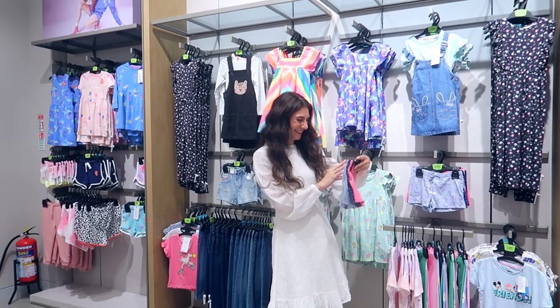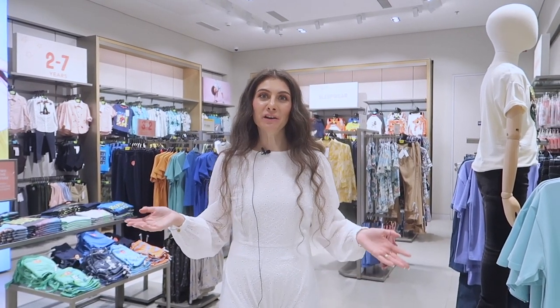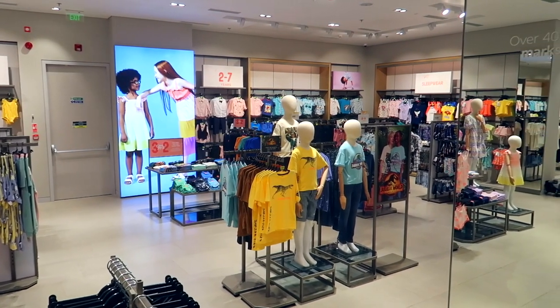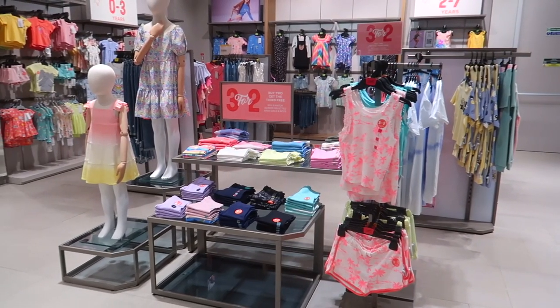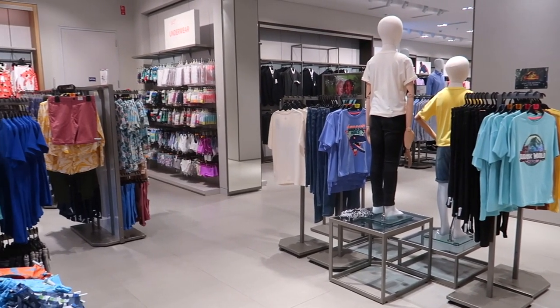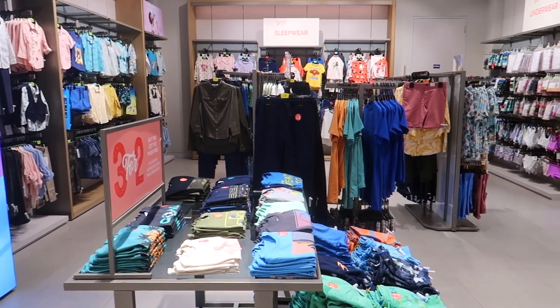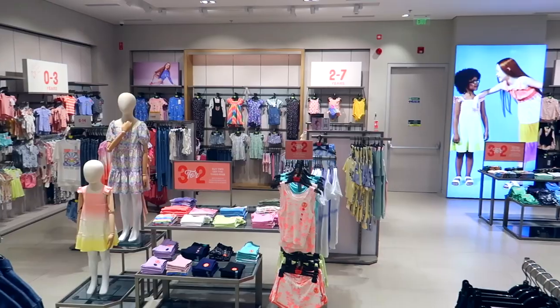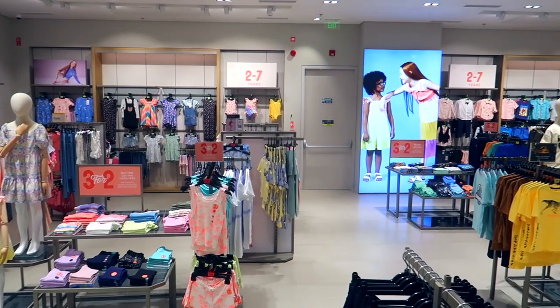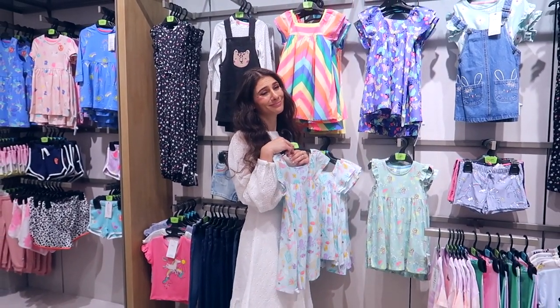Arriving in the kids section, it's actually also quite large. Before I came here, they were so humble, saying, oh, the shop is not that big. Obviously, you have a lot bigger stores, but honestly, in terms of choice, you are definitely spoiled here, especially if you have a boy and a girl, because behind me, you can see the boys section. On the other side is the girls section, and they have everything, from nightwear to casual wear to a little bit more formal wear. Absolutely amazing. And my heart melts so much when I see those tiny little clothes.